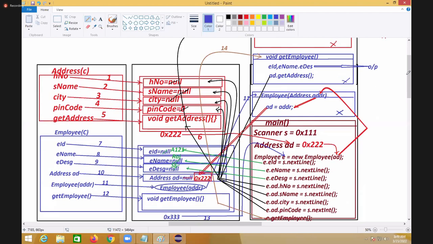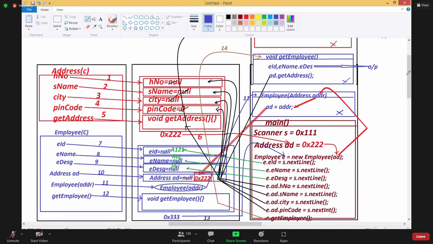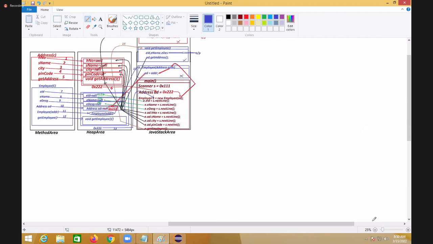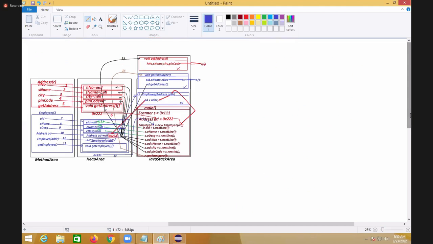A method of one object called the method of another object. That's the demo. The demo here is a method of the Employee class called a method of the Address class. Means members of one object can call the members of another object through references. That is the concept. As an object-oriented programmer, I can establish links between objects.